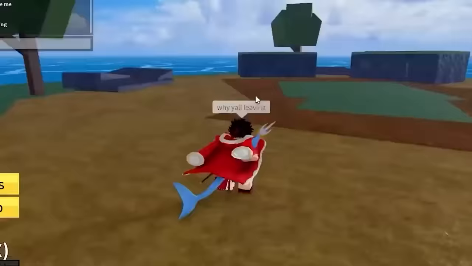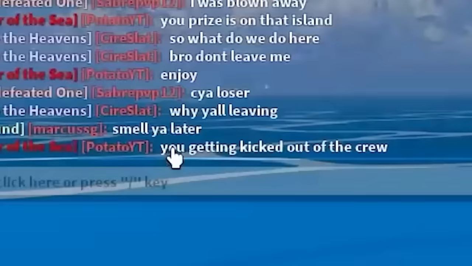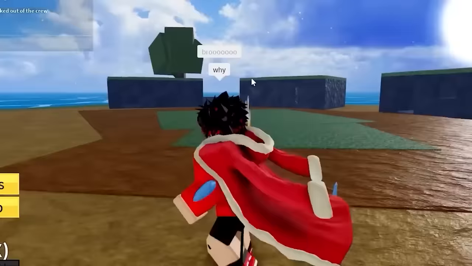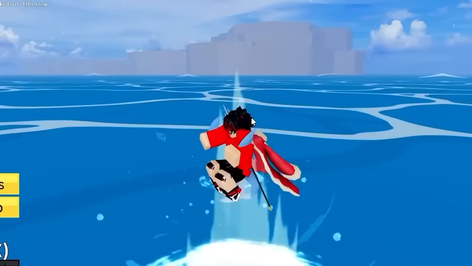There's nothing even to do here. Wait, all there was money there. What the heck? $2,000. He said, you're getting kicked out of the crew. Smell you later. See ya. I said, bro, why? I literally just lost my crew. I lost everything I had. And now I'm stuck on an island. Bro, I don't even have a home no more.